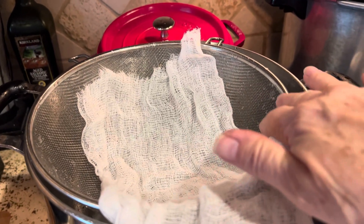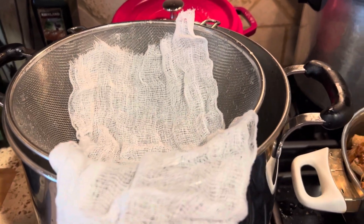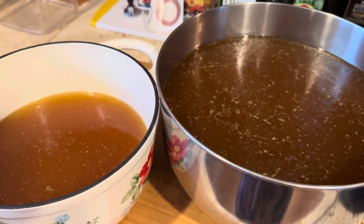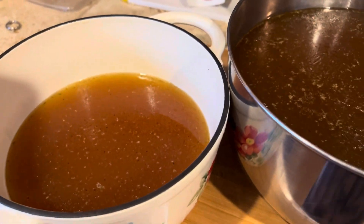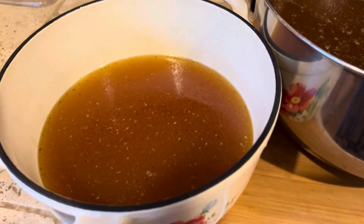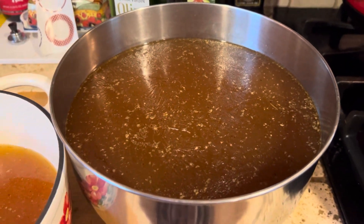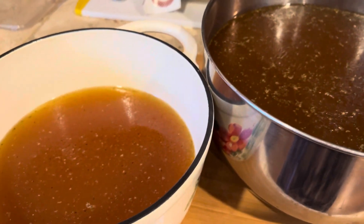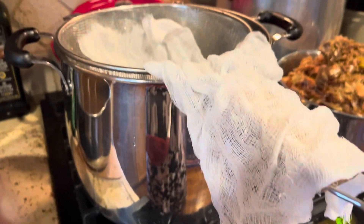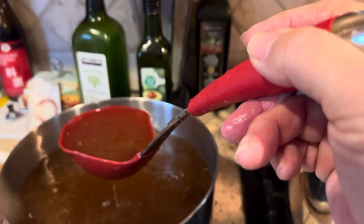I did clean the strainer out and I'm putting cheesecloth here. It will help strain out particulate matter a little better so that the broth is more clear. It's a little more aesthetically pleasing on the shelf when it doesn't have sludge on the bottom. I'll still have a little bit of debris on the bottom of my jars, but it won't be too much — that sludge is just purely aesthetics. So now I'm going to put the broth back into the original pot, strain it through cheesecloth, and then we'll be ready to jar it up.